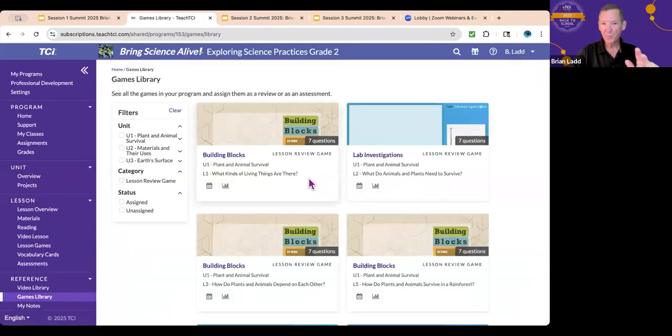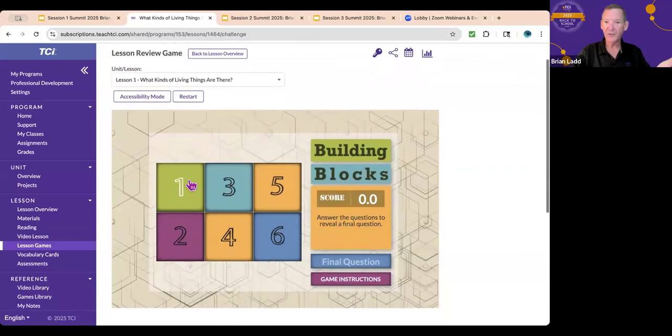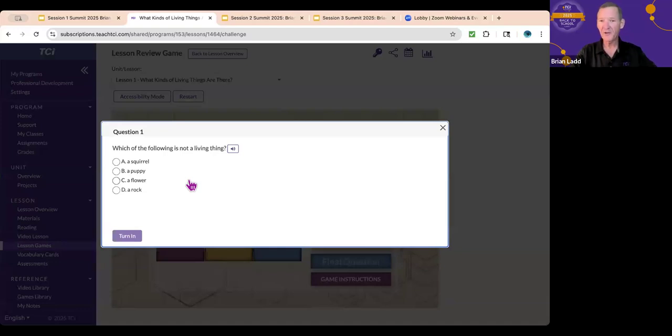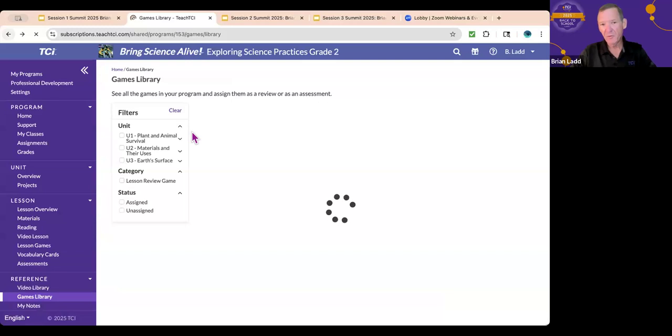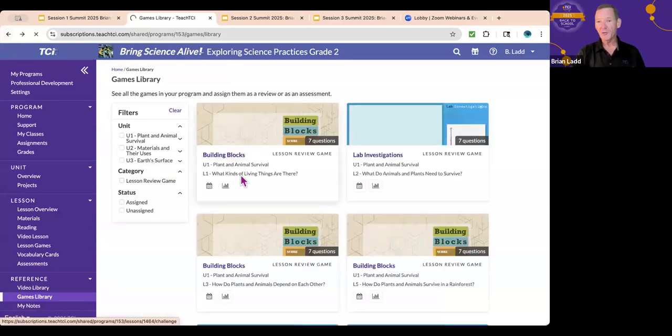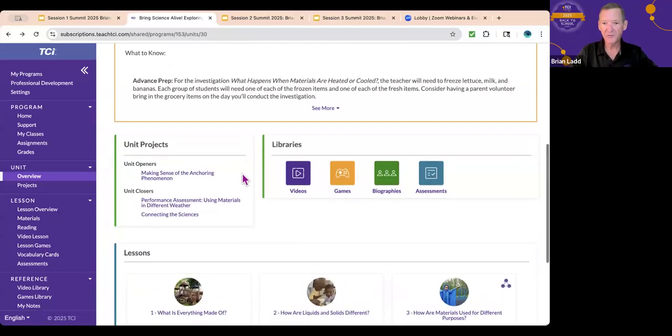We also have 2 games, grades 3 through 5, and 1 game, K through 2. This game is a lesson game, which is available for all students. There are a number of squares. You can use this as a formative assessment. You could assign it to your students. I like doing this whole class as kind of a formative assessment before my students do a more summative assessment. So I could say the side of the class, somebody raises their hand, they say a squirrel, I'm just randomly picking, and that's wrong. The other side of the class, is it a rock? They would get a half point. So 1 point if they get it right, half point if they don't. Again, it's a way to do a formative assessment. If you assign it to your students, you would also get to see how your students did, and maybe you need to reteach some questions.